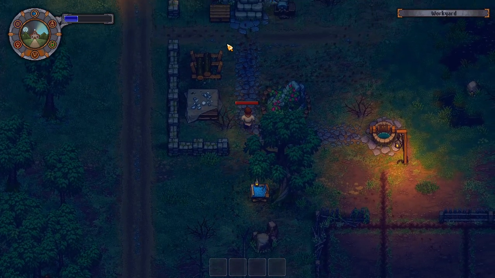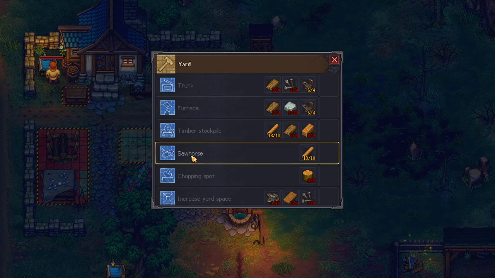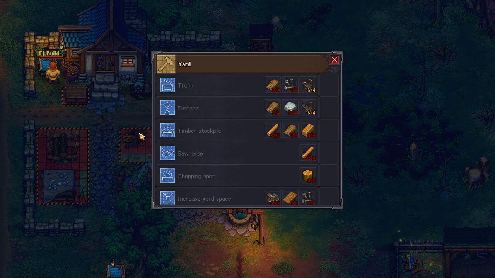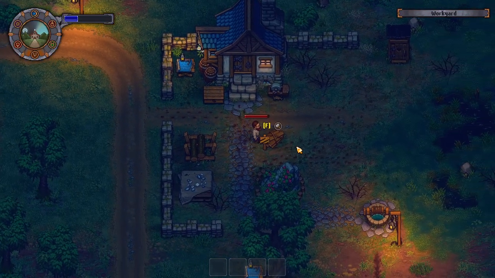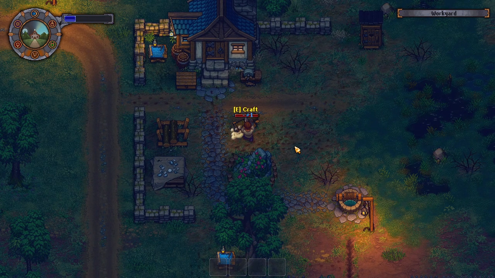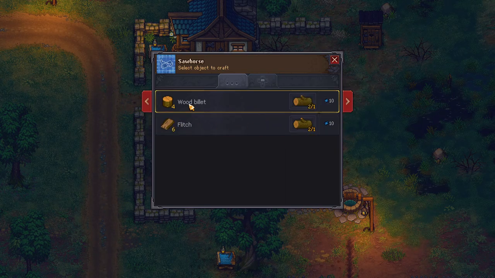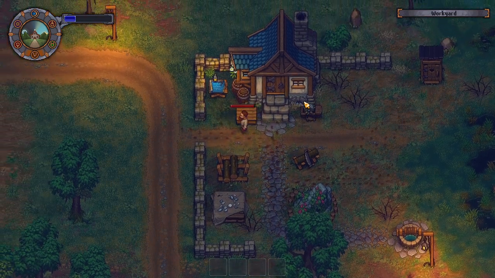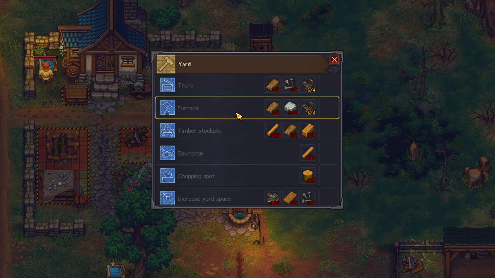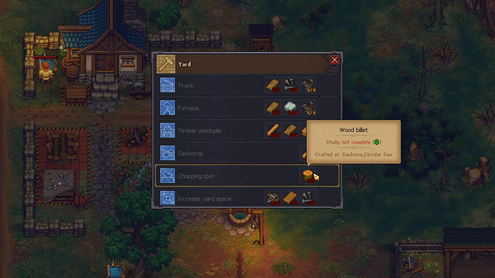So I guess we go up here, and that'll be a yard thing we can make. Sawhorse. Right, wicked. We'll put it there then. I guess we have to build that bad boy. Yep. Right, let's get that built. Oh yeah, what are these then? Fitches and wooden pallets. Excellent. Right, what else we got? What else can we build? Chopping spot.